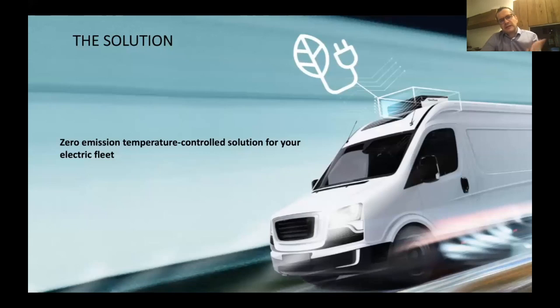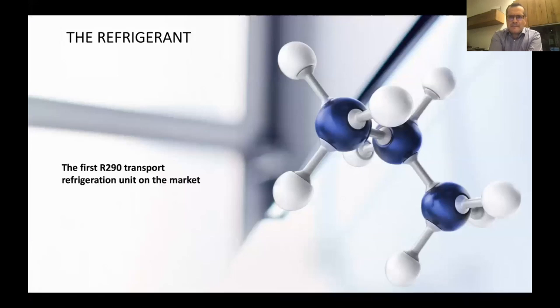And what is our solution? What we've done is put out a solution that is zero emission in operation. A real zero emission in operation, for electric fleets. The solution is tailored for e-mobility, but it's also available and provides basically the same efficiency for diesel engines, once you are driving it with an alternator plugged on the diesel engine. The refrigerant, R290, we've learned is highly flammable. Today from the first presentation, that's totally correct. So we have the A3 refrigerant here, and this is what we've managed at Productbloks to handle. I'll show you afterwards how this happened.